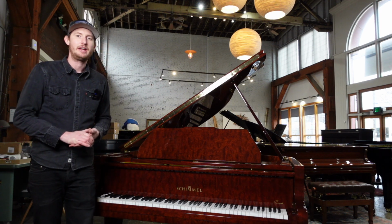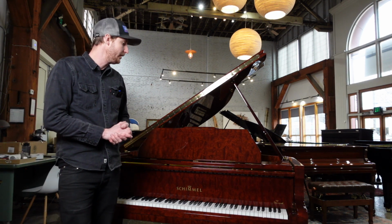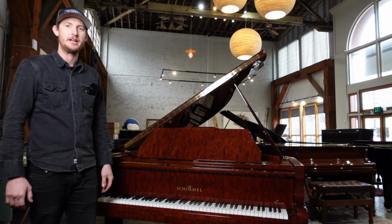Hey, I'm Aaron with Seattle Piano Company, and today I'm standing with our Schimmel SP182 grand piano. It has this really beautiful Babinga finish, also referred to as African rosewood. Those two terms are kind of interchangeable.